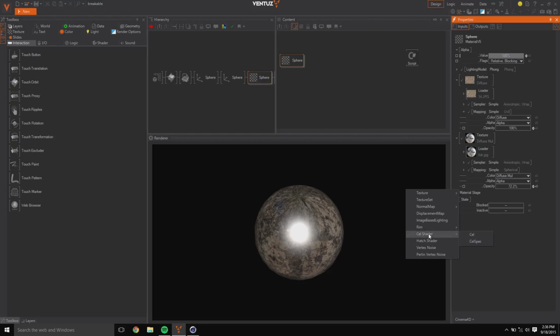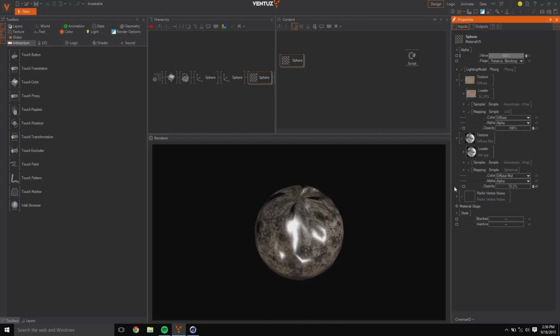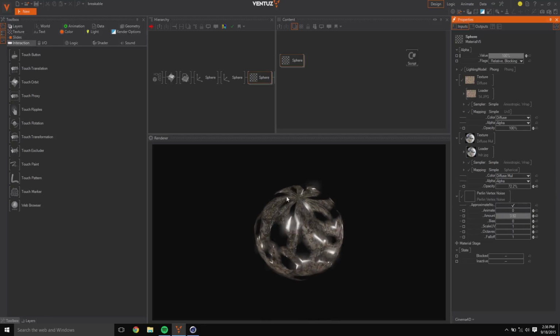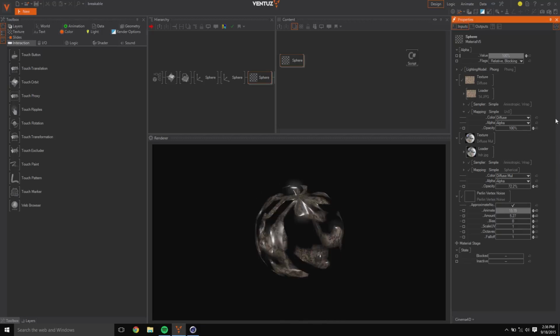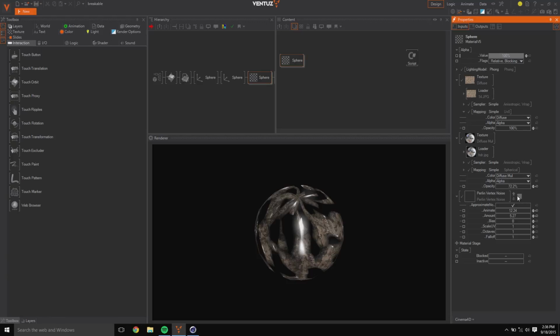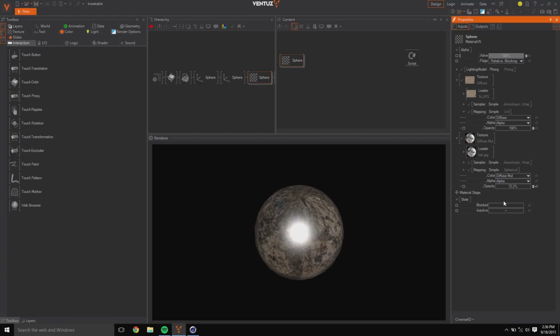Cell shading, which does cell shading, and some vertex noise sort of things for making things look ugly. So we can do that, and then we can animate it and make it do sparkly, things like that. So there's a lot of possibilities just in the material system, but the cool part is this is one node. So there's one node sitting in front of the material, which means I can create presets, reuse it, all of that sort of thing.